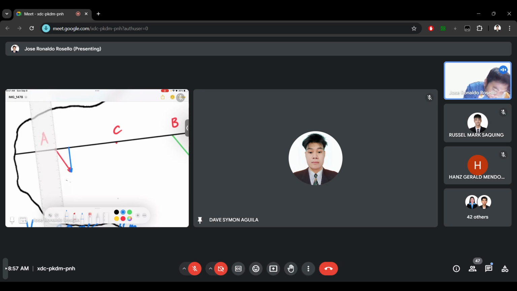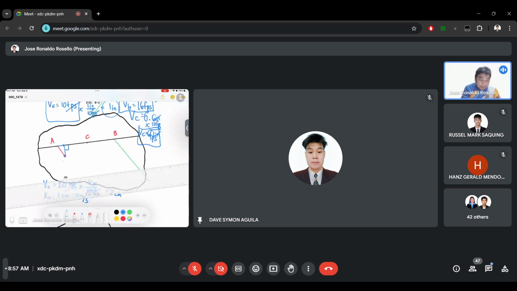And V2 is the difference of the modal class and the class succeeding it. Then, we make the vector from point A going to the perpendicular line. Lower boundary plus V1 over V1 plus V2. V1 is the preceding class and V2 is the succeeding. So, we now have two vectors. We got the two vectors right away.